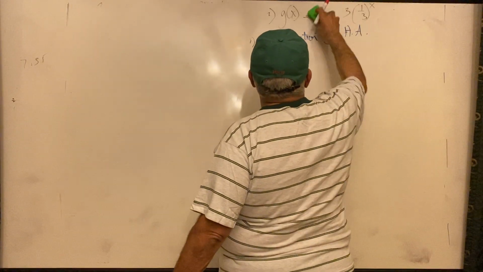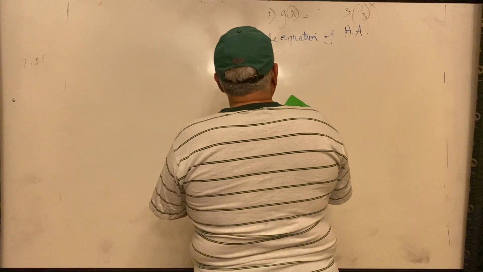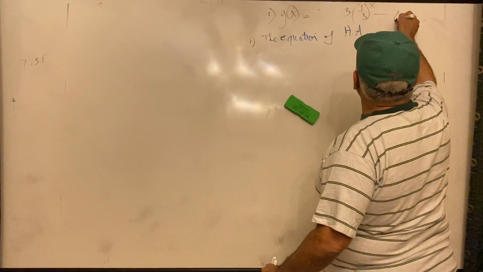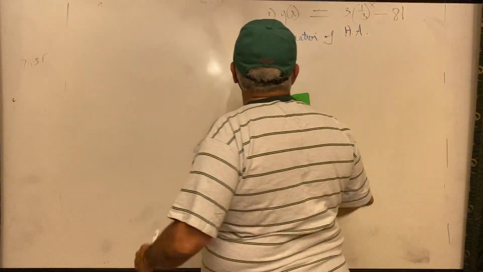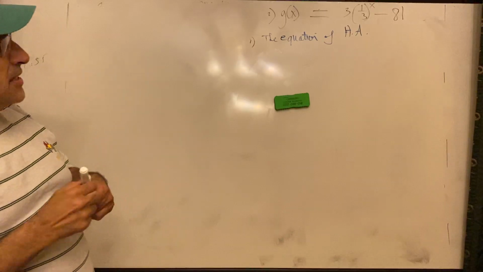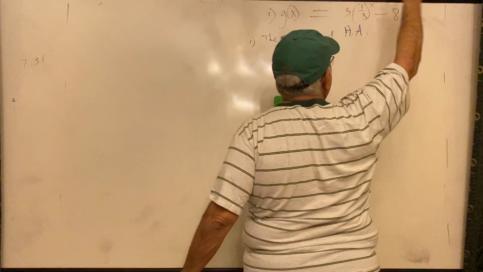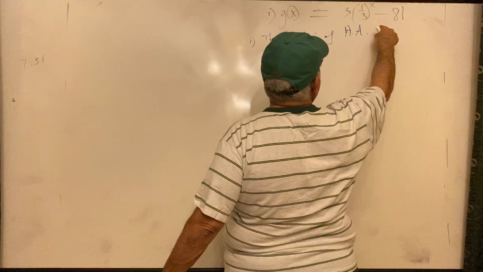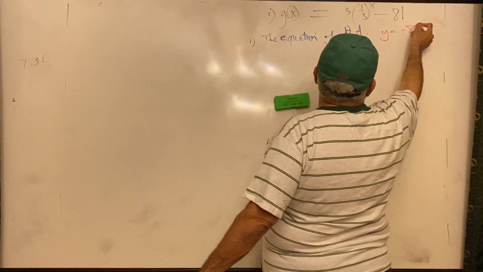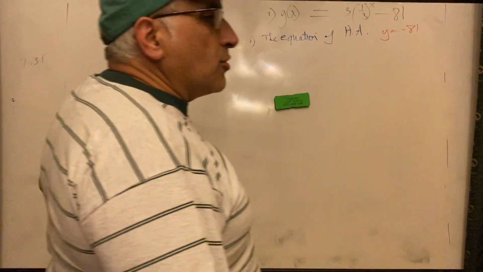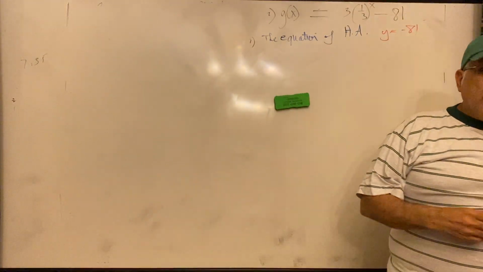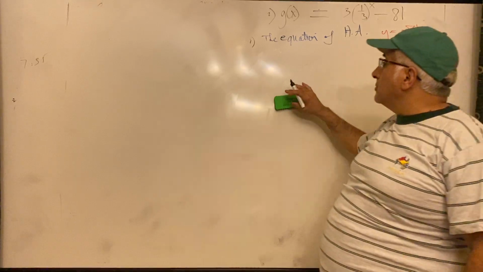If you wish, let's make it simple for everybody. I'm going to make this function like this. That's a bit different, but I don't want to go into hard details. So your horizontal asymptote is the number that comes after the exponential, whether added or subtracted or 0. Y equals -81. I don't want to go into the details of reflection in the x and the y axis because that's beyond our domain.